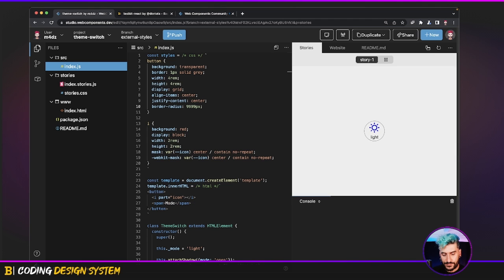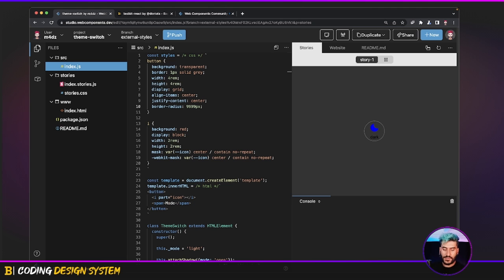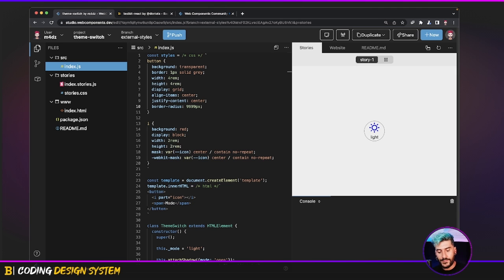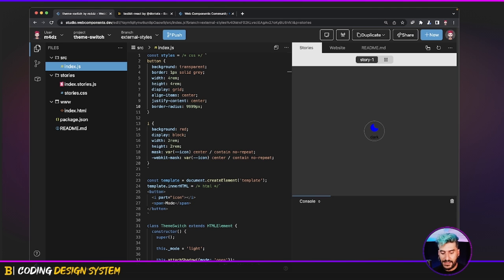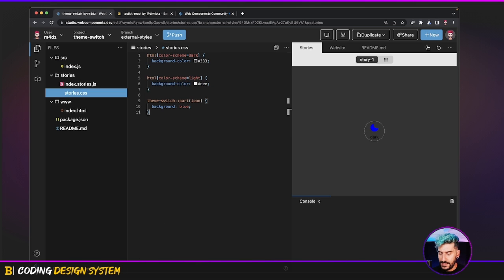I've got it. But I'm just switching the different kinds of content, but the text isn't updated as well. So I can really focus on this specific content by saying, okay, if the theme is the light one, then the part icon is background blue, but the text content should be updated as well.